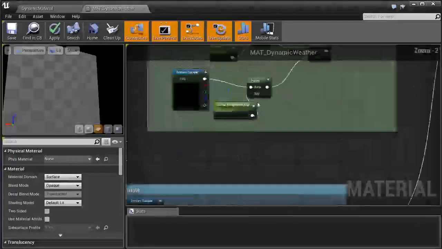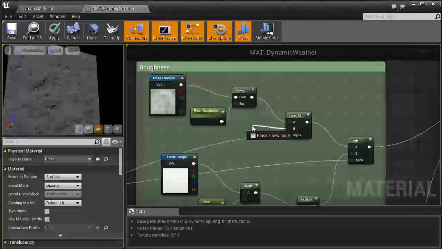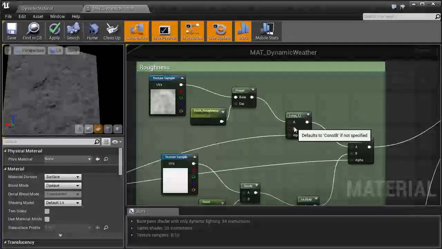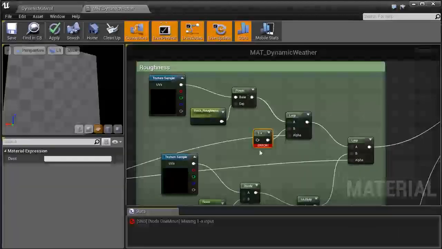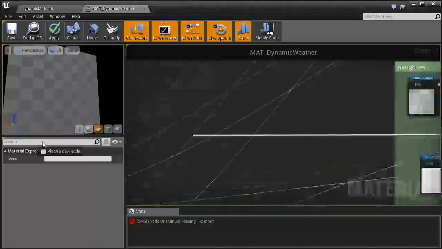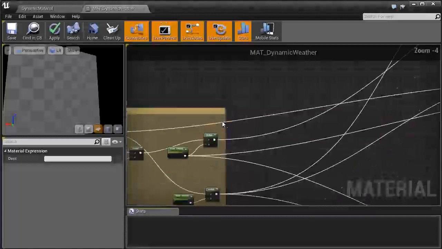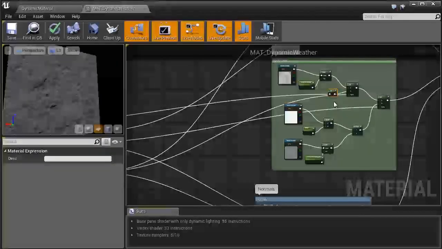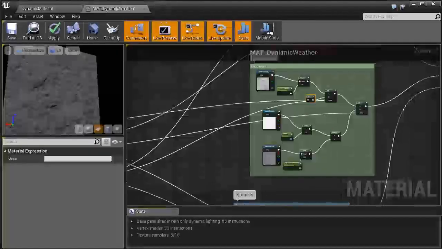Okay. Now I noticed that we got this space here because we don't have anything for the water. So what we're going to do for this one, we are going to use a 1 minus. And we're going to plug in right over here in our dynamic control this here. Okay, so we're going to just control S that, just so that we can get the water depth. And you'll see what that does later on.